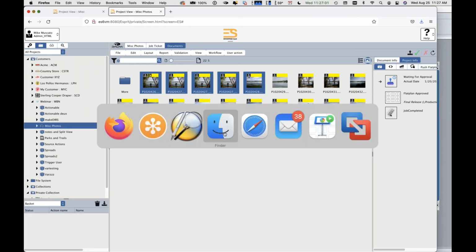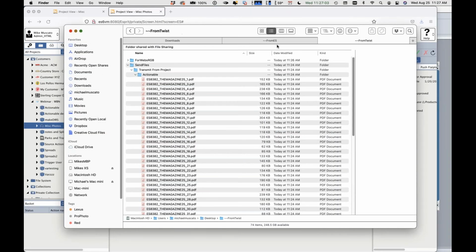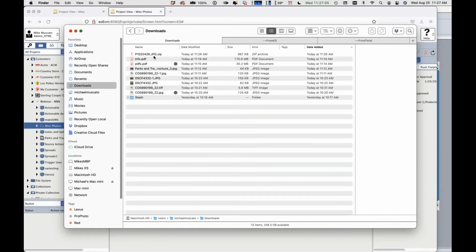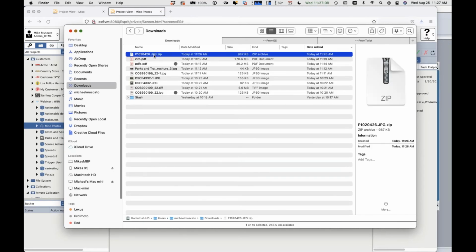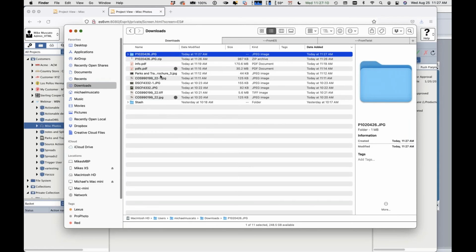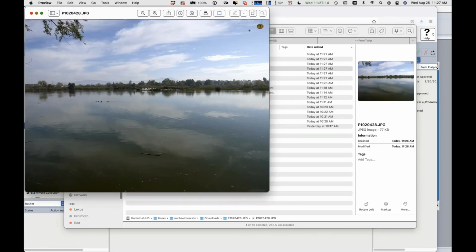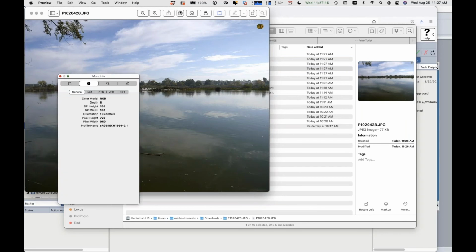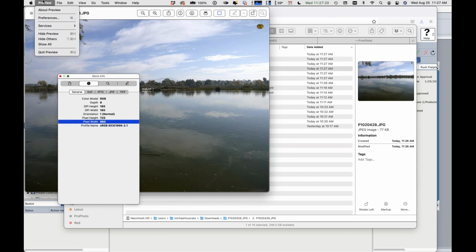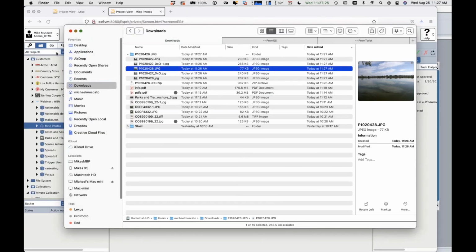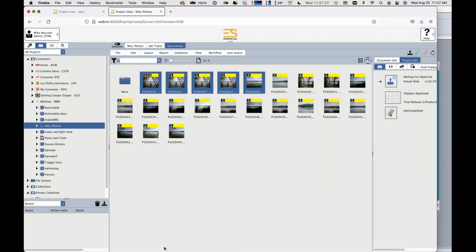So I get a zipped file with all my images in it. And I would hope that he is 960 pixels wide, which he is. Another interesting thing, though, about that user action that I just ran, and this can sometimes get confusing.